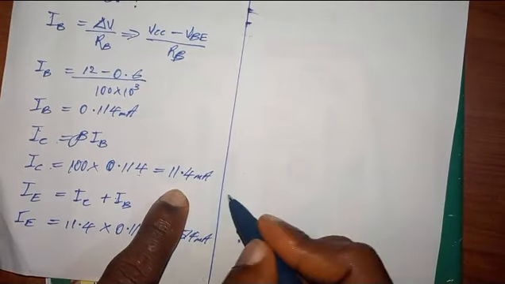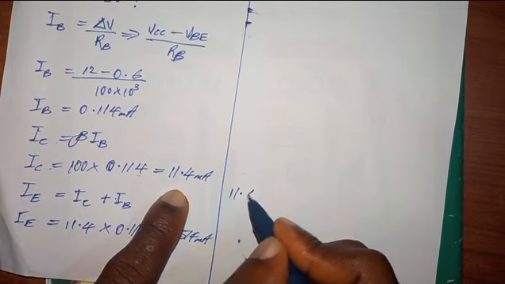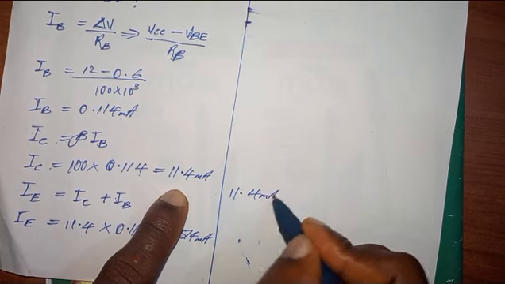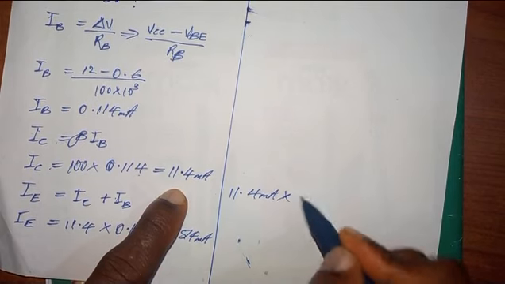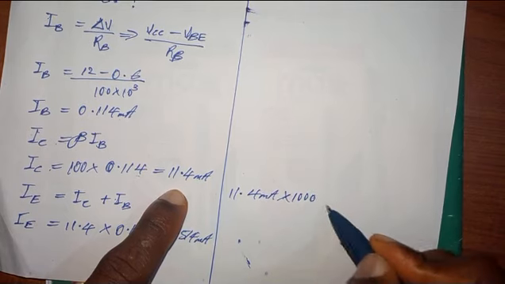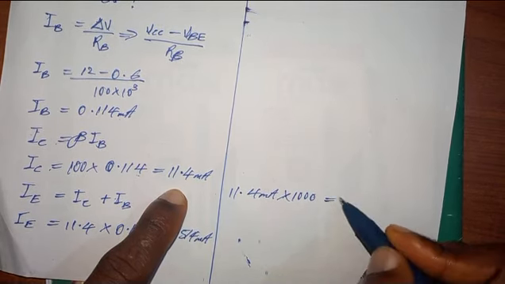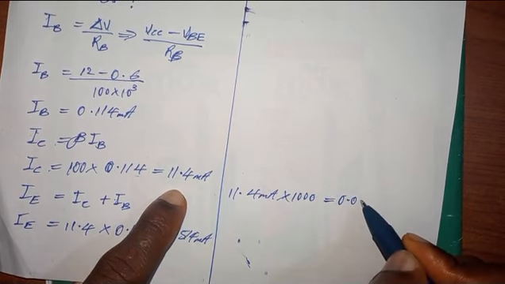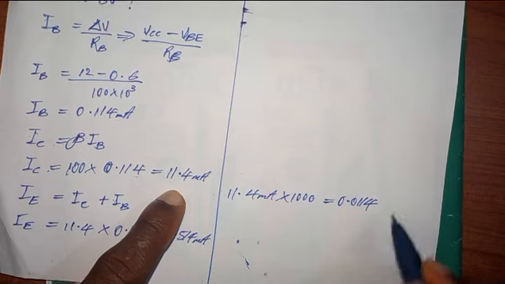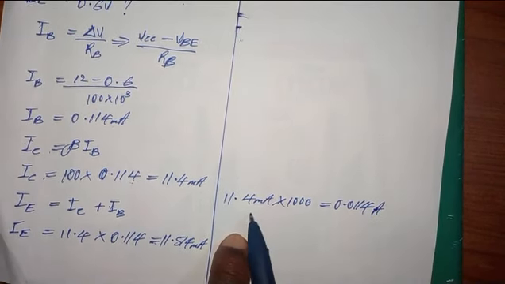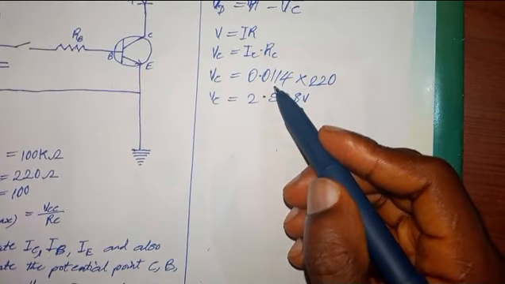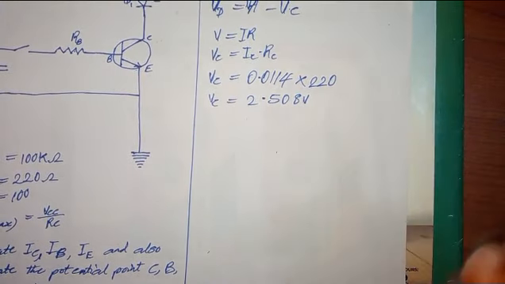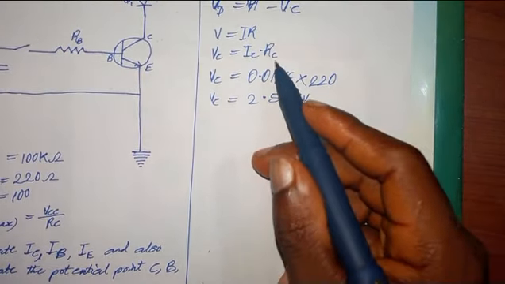It was 11.4 milliamp. So if I want to convert it to amp, I will just divide it by 1000, and it will give me 0.0114 amp. Please don't be confused. It's still the same answer, but the unit changes. I converted it from milliamp back to amp because I want to calculate it with the resistance that flows through there.